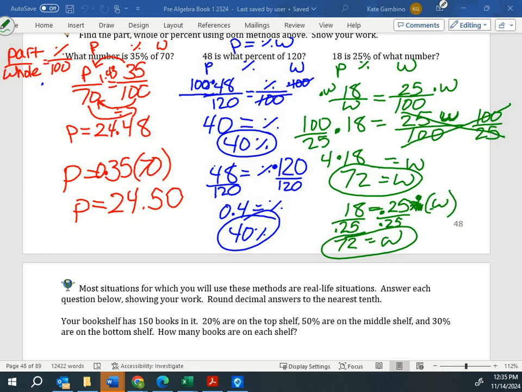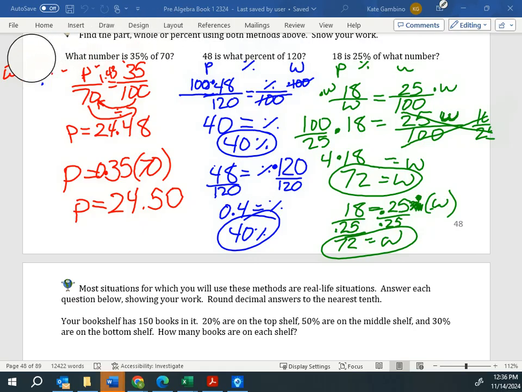It is important to understand that because in the future, when we do more complicated math, and we will, in the spring, definitely next year, you need to understand that we have to balance both sides of that equal sign. So it is important to understand that we have to get rid of that 0.25 away from that W. So we do have to divide it out. Because if we don't understand that concept, it's going to hurt us in the future. So we write it out as a way of it sinking into our brain that we are balancing both sides. Okay? All right.